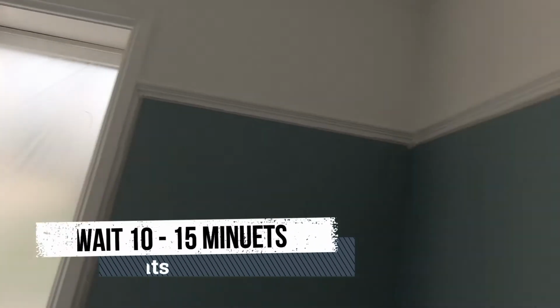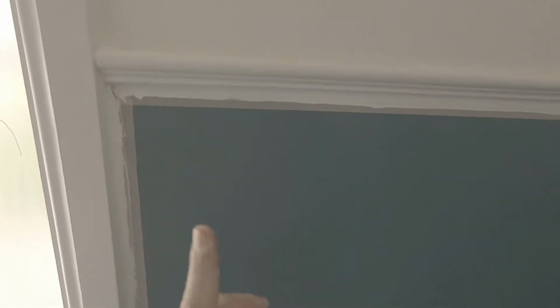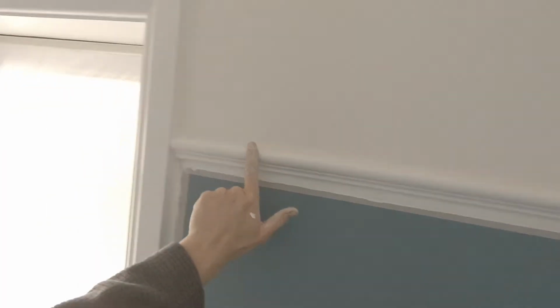Right, what I'm about to show you here, very, very tough technique this one. You're gonna need a bit of patience and a great amount of skill. Is when do you know is the right time to give this its second coat, and I'm gonna show you. You ready? You just touch it. If it's dry, it's ready for another coat. Right, here we go, the moment of truth.